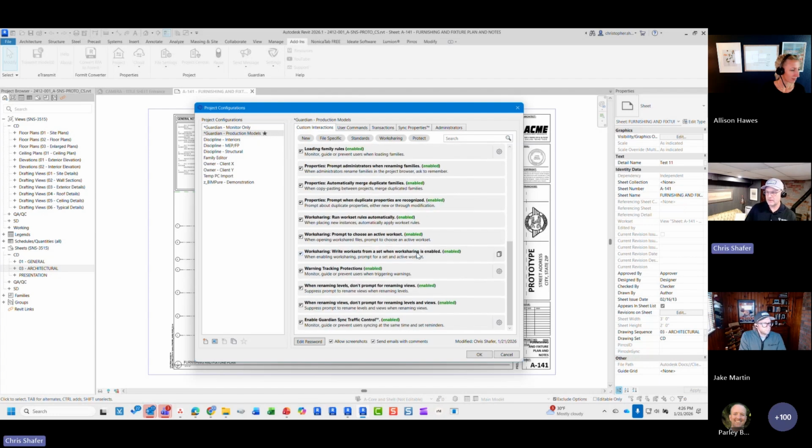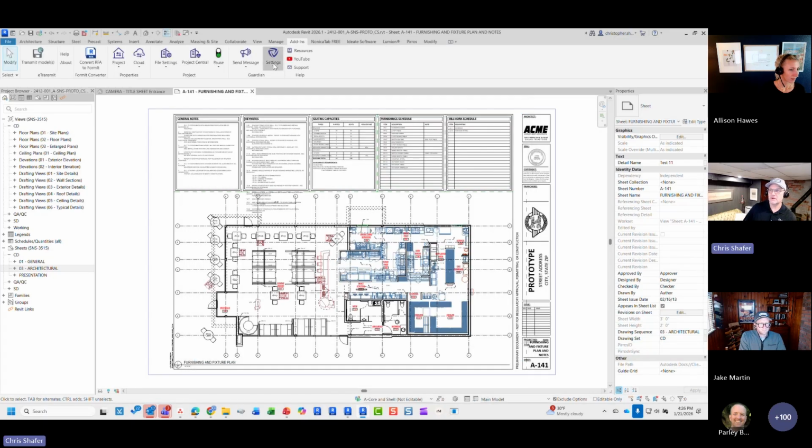Now, before we hand it off to Allison to go over the registered projects, the other thing I want to highlight, since we've made some changes here, is under your company settings. Chris, you're going to find that the checkbox for administrator guidance and prevention is disabled when we come in here. I checked. Oh, okay. That's why. All right.